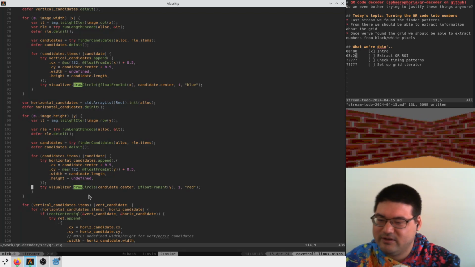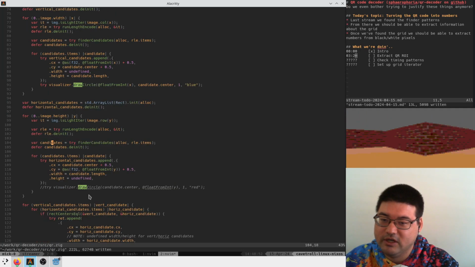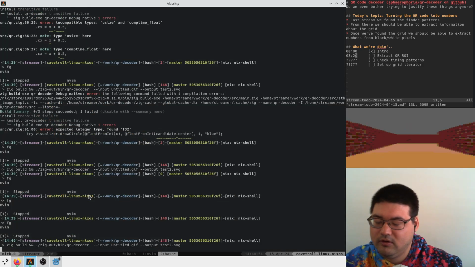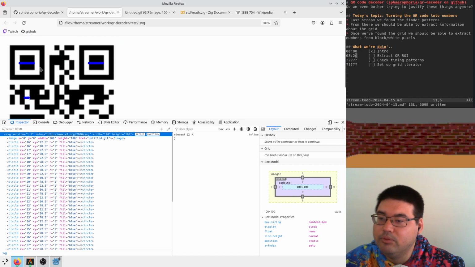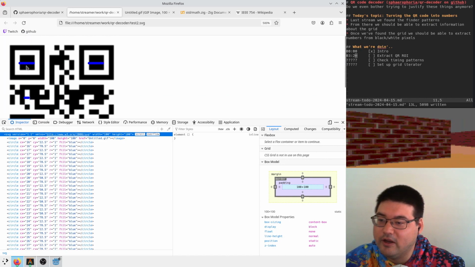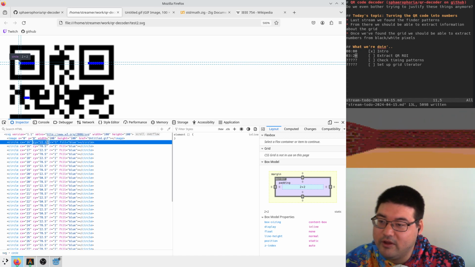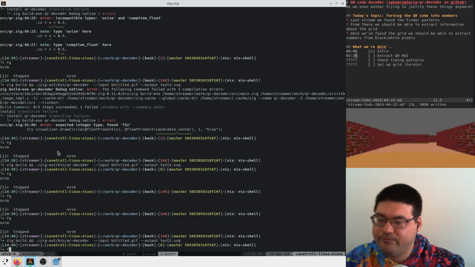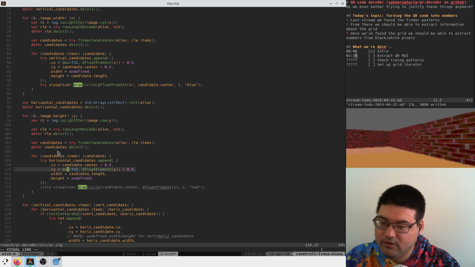Okay. Let's just reduce information here. Okay, only blue. Blue is still wrong. It's too far down. It's too far down because its Y value is 22.5. Where does the Y value come from? It's hard-coded.